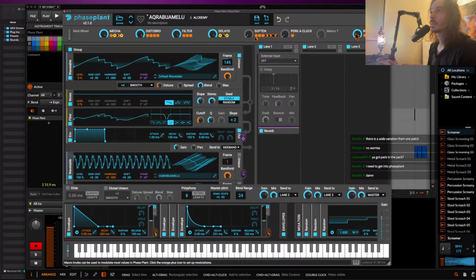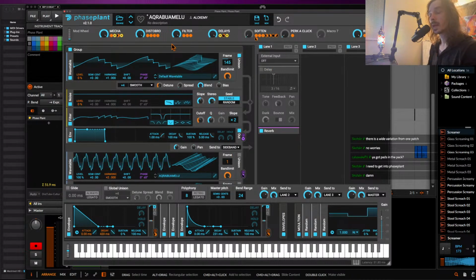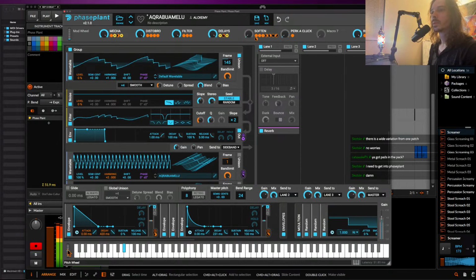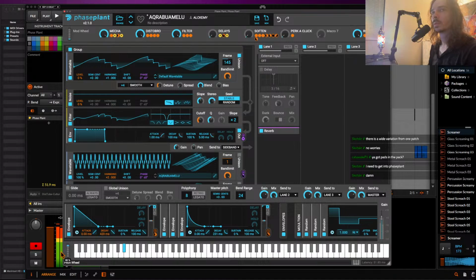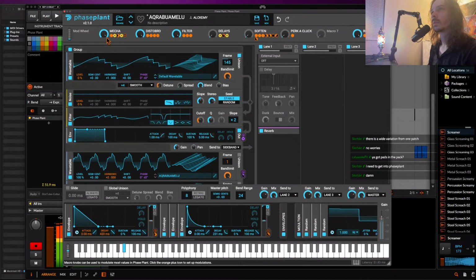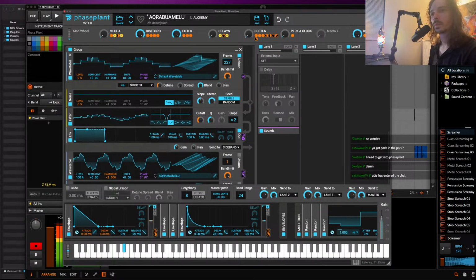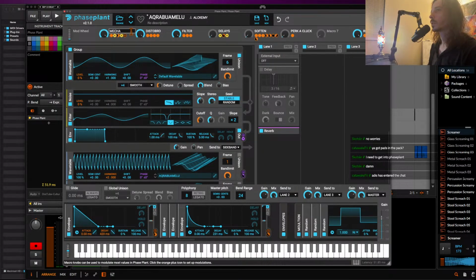This will actually pull everything up and transition this into a Reese, so that way you can still have the classic sound that you all know me for, which is the sustained sounds. And yeah, that's all on one patch.